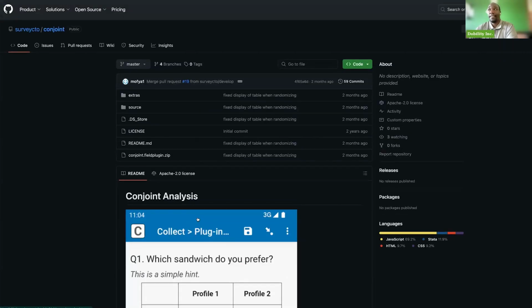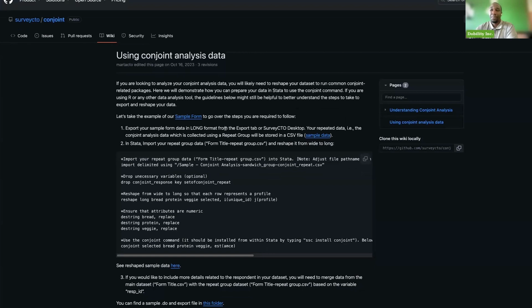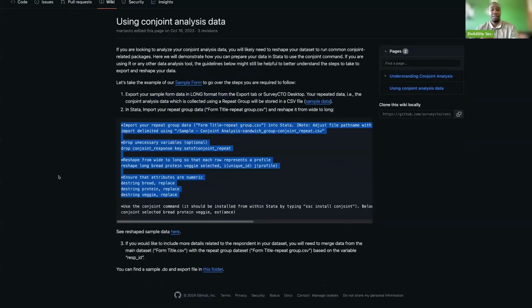So right here, you'll also be able to find information relating to, if you are using a statistical package like Stata, how to export the data, what format it should be exported in, including some sample data that you can play around with, and then some Stata code to actually show you how to install this. So we do have quite some extensive resources for this that you can actually work with. So hopefully you'll be able to benefit from that.